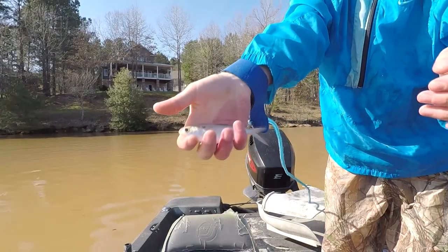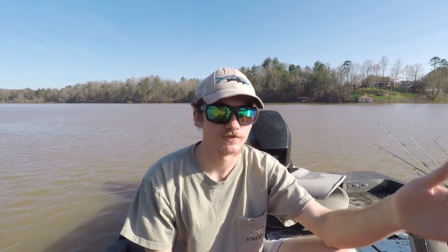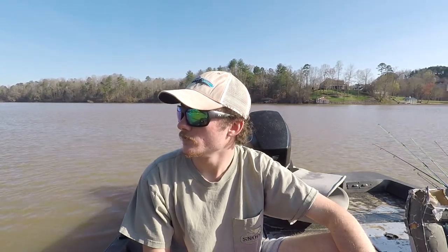Forty-five minutes later, mission accomplished! We have non-gizzard shad — probably three to six inches — and two threadfin shad. We've got plenty of bait. I don't expect to wear out a ton of fish tonight; the goal is just to get a couple fish and try to break in my rods. Hopefully Samuel gets one because he hasn't caught a catfish on our catfishing trips in a few trips. Right now we're beating the banks — that's what Samuel lives to do, slamming one ounce sinkers on 10 roofs.